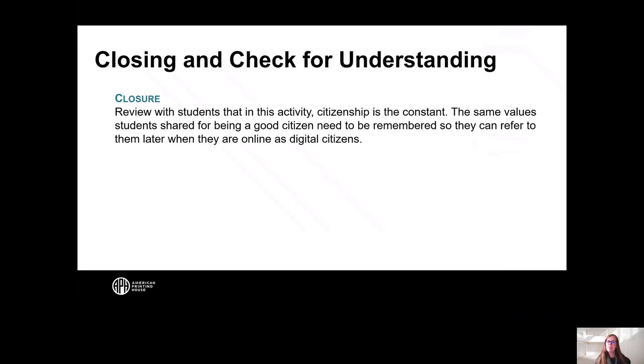This is something to have a discussion with your students, either as a whole class, small group, whatever you choose. So the closure for one of the activities in lesson 9 says, review with students that in this activity, citizenship is the constant. The same values students shared for being a good citizen need to be remembered so they can refer to them later when they are online as digital citizens. So it's a good way just to wrap that up.